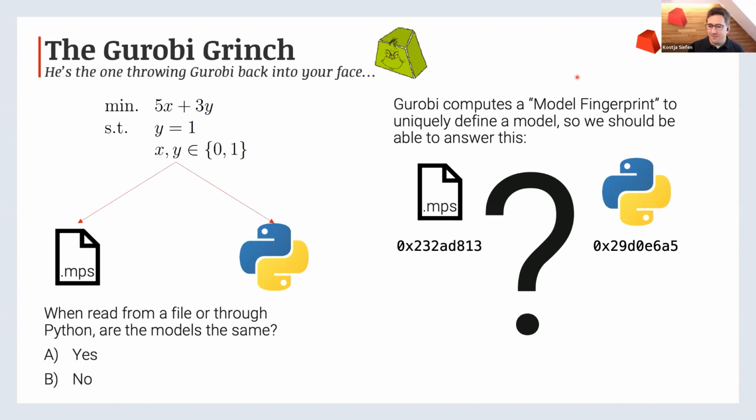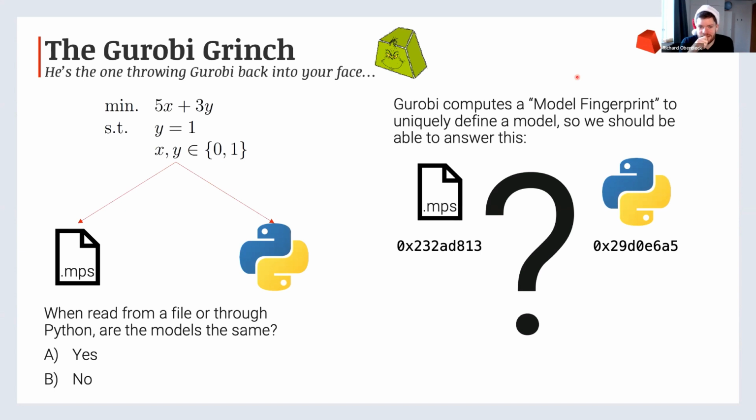And honestly, for the audience, if that happens to you, if you create a model and you call optimize, and the fingerprint you see there is different from then writing it out and reading it back in as an MPS file, we should talk. We'll send you a pen or something. But that is most likely unexpected behavior. Yeah, so the model fingerprint is supposed to be exactly the same because the MPS file format is supposed to be a bit by bit serialization of the in-memory representation of the original model.